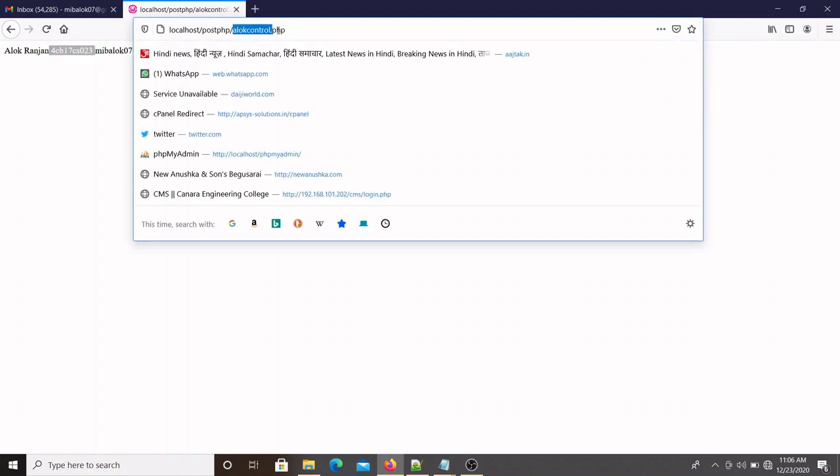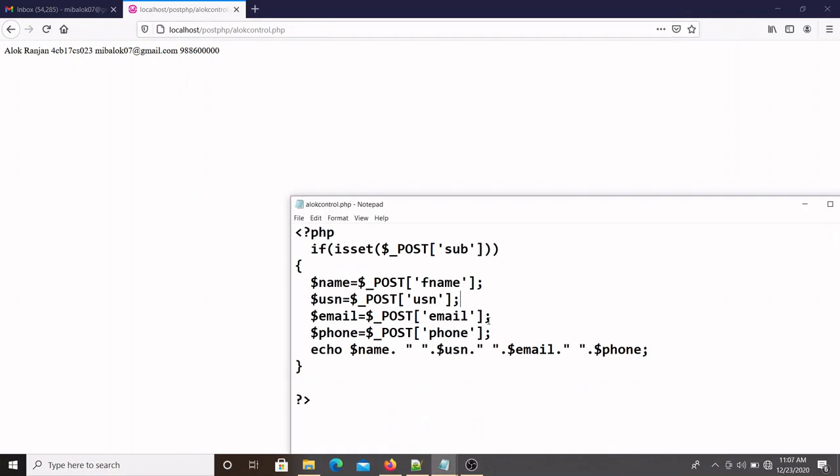What is the page name? You see, in this page. So in this way you pass the information from one page to another page with the help of the post method, and you see in the URL nothing, only the page name is coming. So that is what happens with the post method.